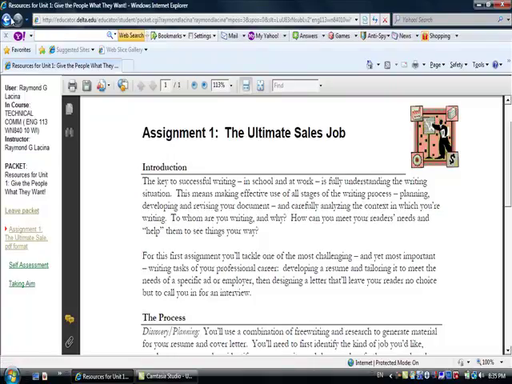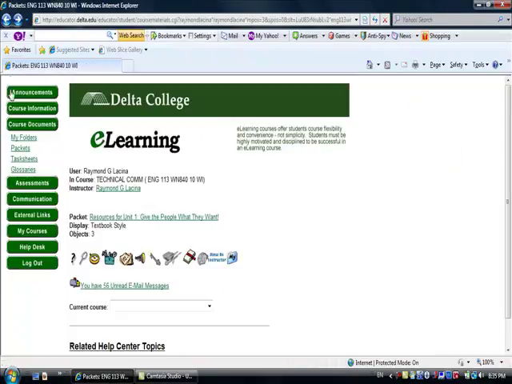Okay, so the packets will be very important in this course, and that's where you will find the documents, resources you need, and pretty much anything else. I will link to any web folders you need in the packet, so you can also find them here under external links. I will link to any worksheets you need in the packet, although you can also find them under assessments. But the packet will be the heart of the course when it comes to finding a single place where you can access all of the documents you need for a given unit's work.